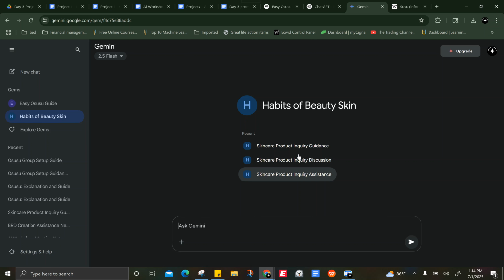But for her, whenever she has a customer, she has to pull the instructions together by herself and then email it. But now with this, she can just easily type, "Hey, give me instructions for this product for this skin type." It gives it to her. She copies it, pastes it in an email, and sends it. So that's why it's useful with this one, and it's free. So that's the advantage of why she chose to use this one versus ChatGPT.